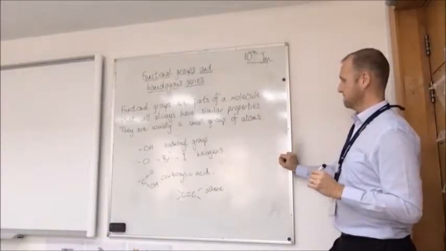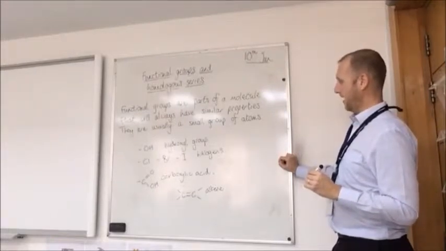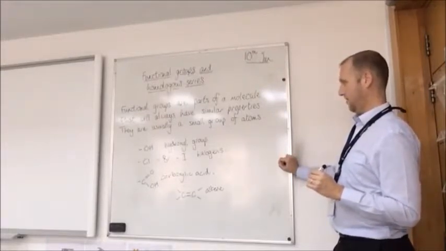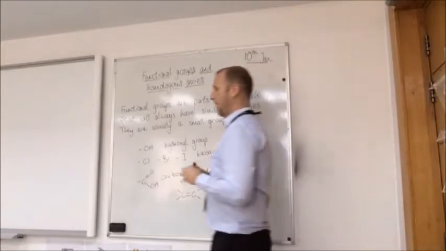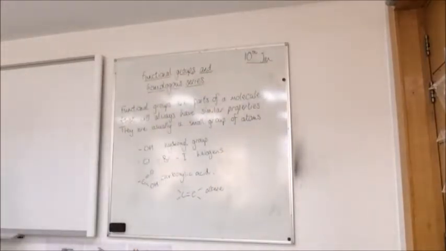Excellent. And more besides, I could keep on going with that. You don't need to know too many more. What I would never say is that an alkane is a functional group. An alkane is just a chain with only single bonds in it. Hopefully nobody else would call it a functional group anywhere else and start to try to confuse you. But those are the main functional groups we come across for year 12. There's quite a few more in year 13. It gets far more fun. Organic chemistry by then, okay? You're going to love it. It's true.